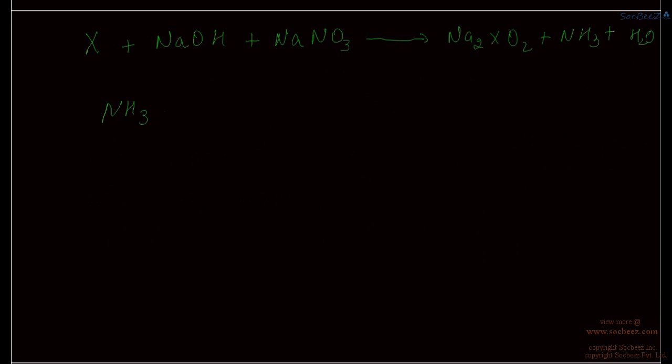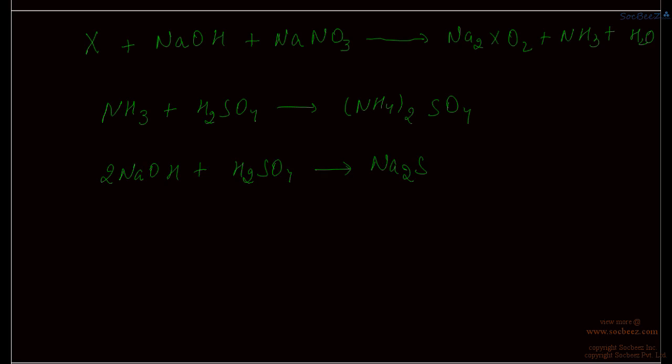Identify the element. Okay, so the second reaction, when NH3 is absorbed in H2SO4, is NH3 plus H2SO4 giving us (NH4)2SO4, and the excess acid, whatever acid is left, is reacted with NaOH plus H2SO4 gives us Na2SO4 plus 2H2O. So if we balance all the reactions, we will get here 4, 7, or here 4, and balancing nitrogen we will get here 2, and balancing sodium we will get here 2. Okay, so let's move on to solve this question.